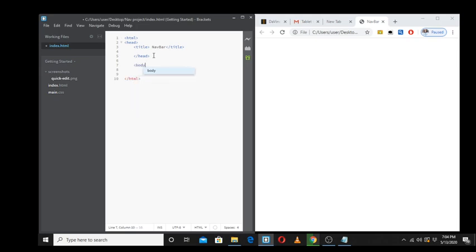Now remember, just like I told you, everything that you want to see on the website is always coded inside the body tag. In the body tag, I'm definitely going to start with the header element. You might ask me, Miss, is this header element the same as the one up there?